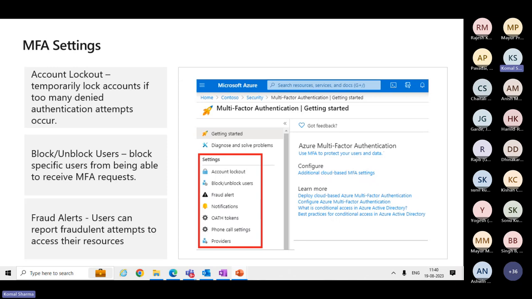Or any fraud alert, like something you might have tried with your debit card, credit card, or your bank account. When I'm using my bank application on my mobile, sometimes by mistake I put the wrong password. So immediately a notification is sent that a wrong password was put. Is it you who is trying to access? Only two attempts are left, only three attempts, something like that. So all those settings you can do over there. For example, once three attempts are done, my account is blocked. All that setting related to the multi-factor authentication you can perform over there.